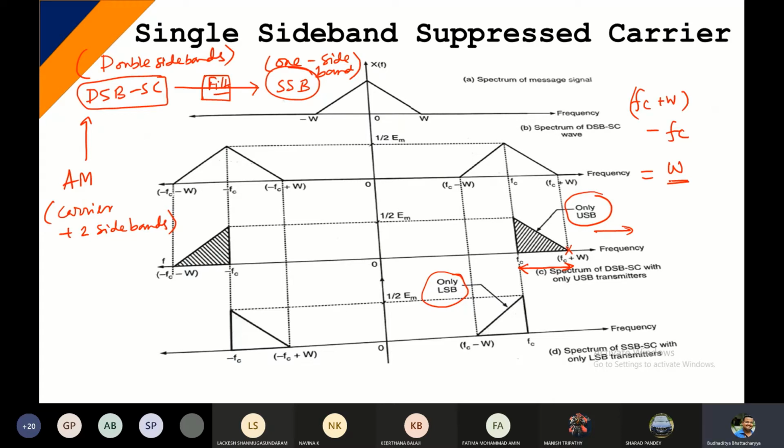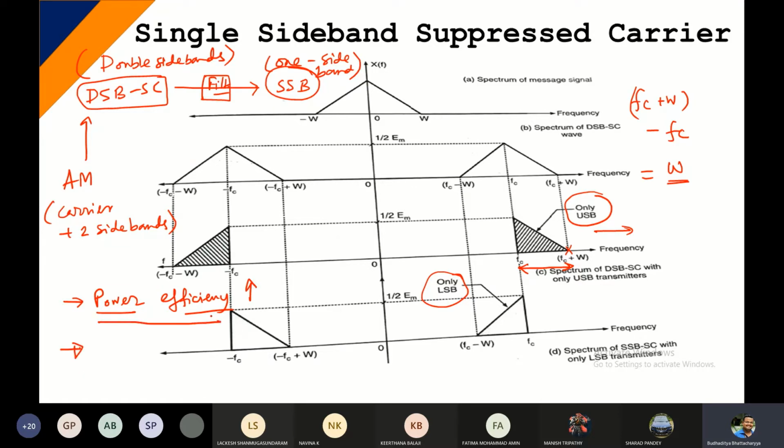So what we are claiming with SSB, first, the power efficiency is definitely improved, because as we have already proved in DSB-SC, we are attaining 66 to 67% improvement because we are suppressing the carrier. That was already there in DSB-SC. Now we are even suppressing another sideband from our observation. So definitely there will be a boost in the power efficiency. So that is one advantage.